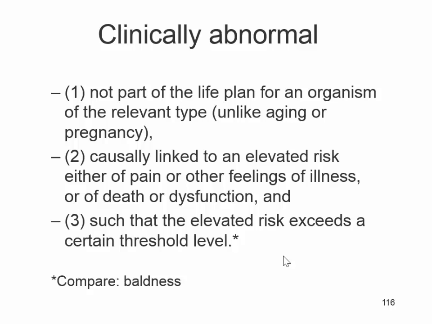But let me explain that these three criteria have to be simultaneously satisfied for something to be clinically abnormal. So you need to have all three of these things. That's why we talk about genetic diseases. Genetic diseases are diseases which people have because they don't share the genes that everyone else has. And we probably have to have two life plans, one for males, one for females. And we know, roughly speaking, what it is. We know that there's puberty, and we know that there's menarche and menopause and death. I mean, death is universal.